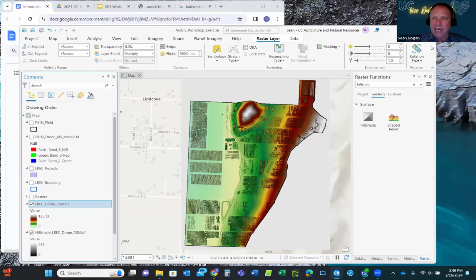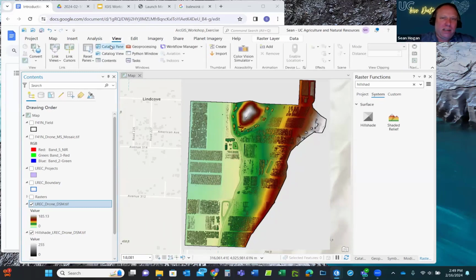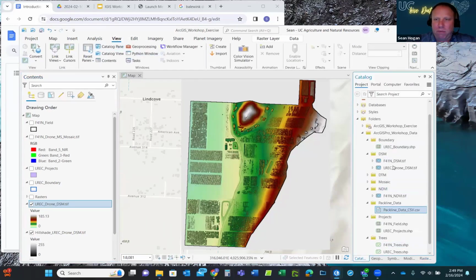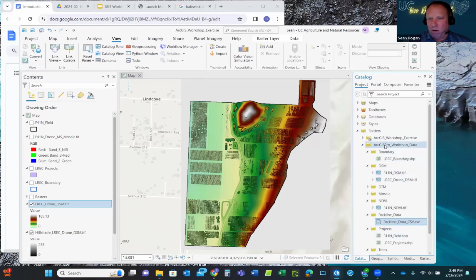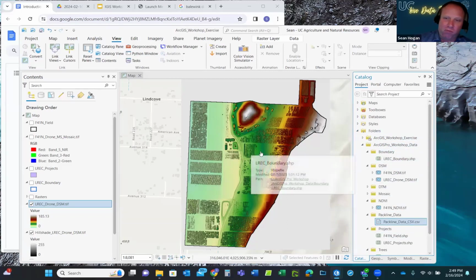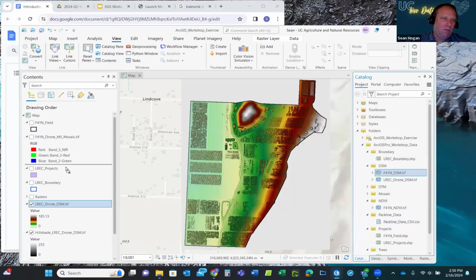So back to adding data. The way that we did it before, the way I like to do it, is if I go up to view and click on catalog pane, you'll see this pop up probably on the right side of your screen, because the last place I added data from was on the right side. It should probably pop up that way for you too. Under folders, where we made the link, we have all of these ArcGIS Pro data layers. We just drag and drop those in, either onto the map pane and then rearrange the order there, or grabbing them and dragging them over and plugging them in there.